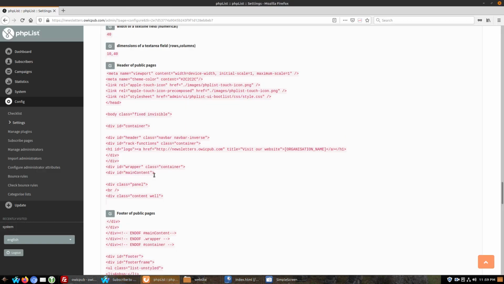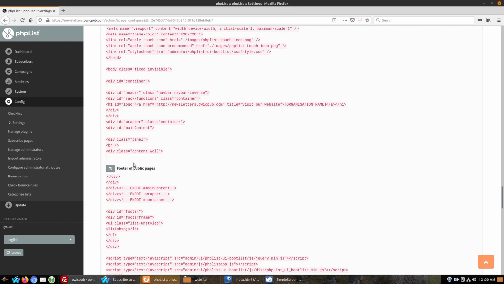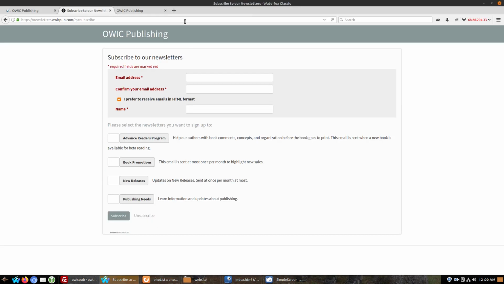And then everything else, basically what's going to happen is it's going to get up to this spot here, and then there's going to be a break in the code. It's going to drop whatever happens to be in here, whether it's the public page. And so everything there ends right here.